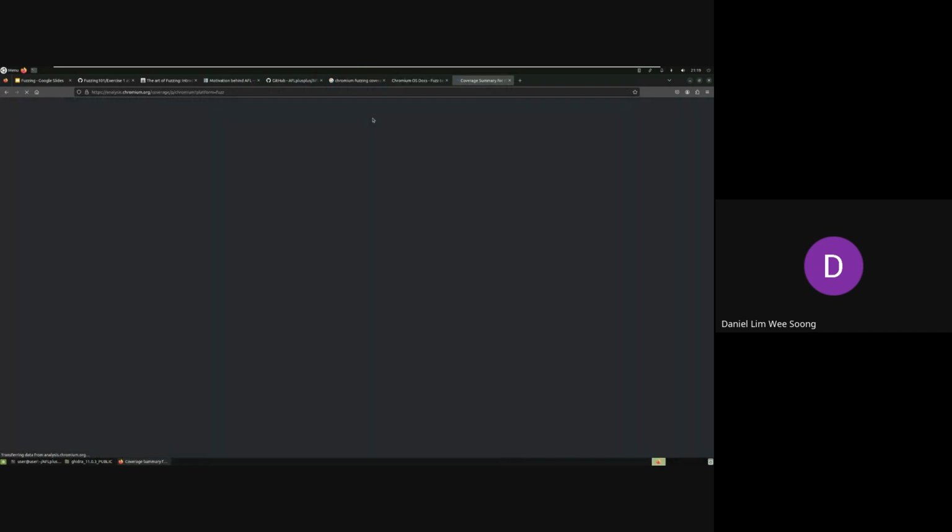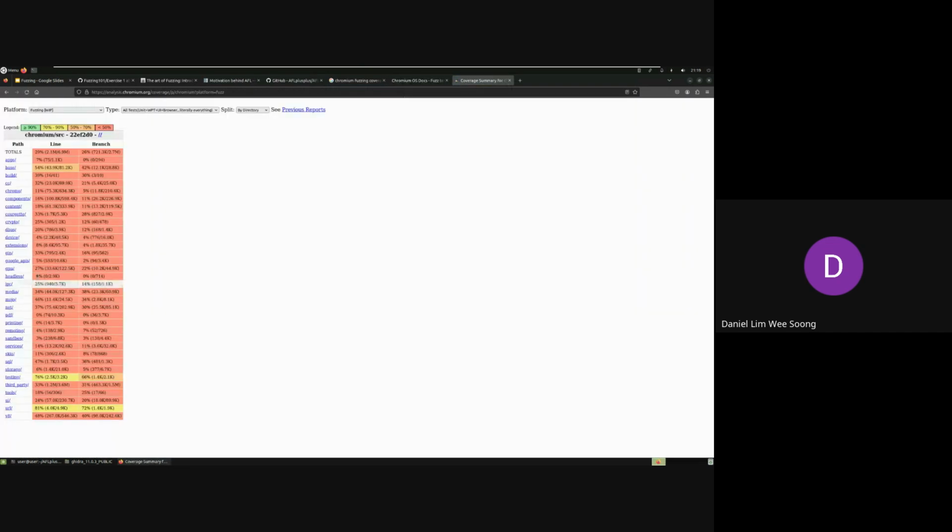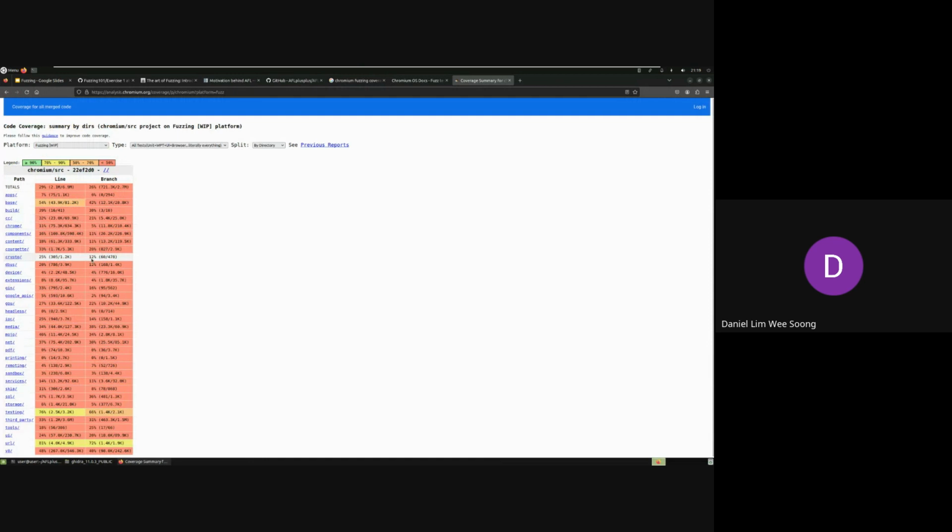You see, for example, Chrome, they show how much coverage the fuzzer has tested. Let's say for example V8. Yes, it fuzzes 48% of the lines of code, but there's also a branch, because they keep track of branches, as that's how the coverage is monitored.